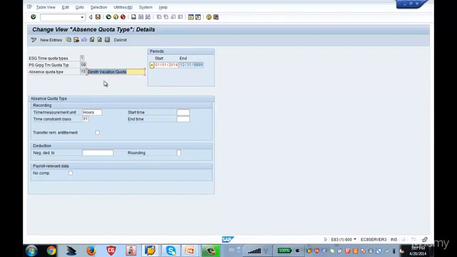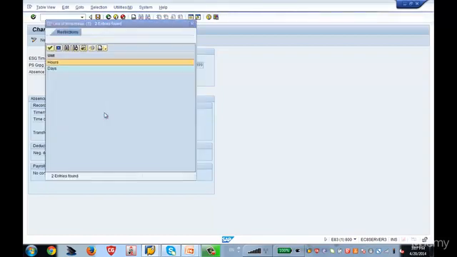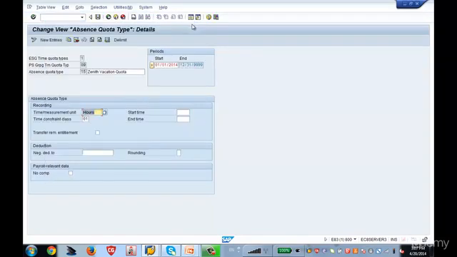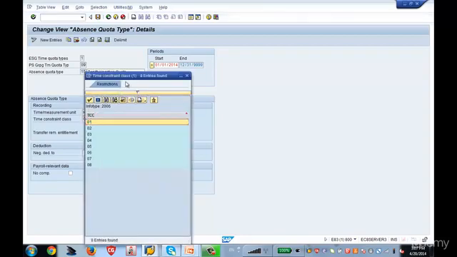And I am telling the system that this quota should be number of hours. It could be number of days also. As mentioned, it totally depends on the company's requirement if they want to give this entitlement, I mean the quota, in terms of hours or in terms of days. Now what is time constant class? This is a very important topic here.